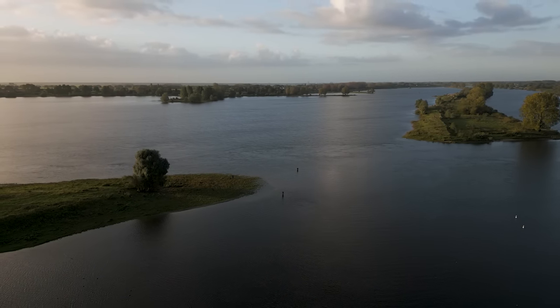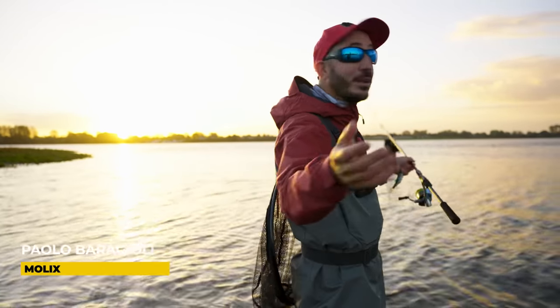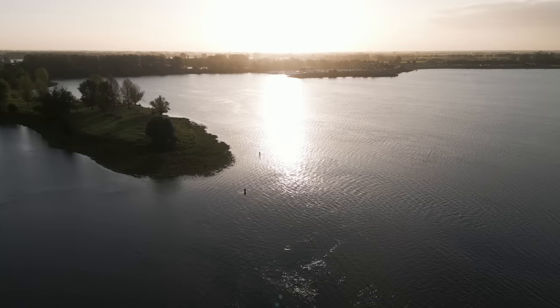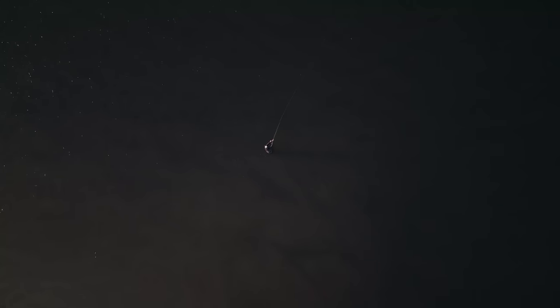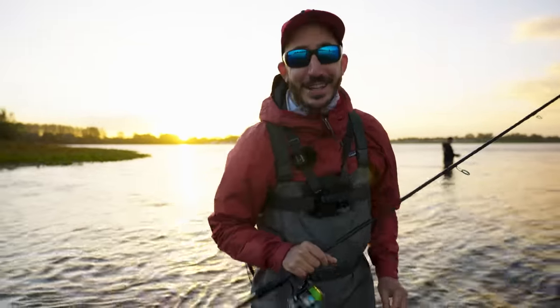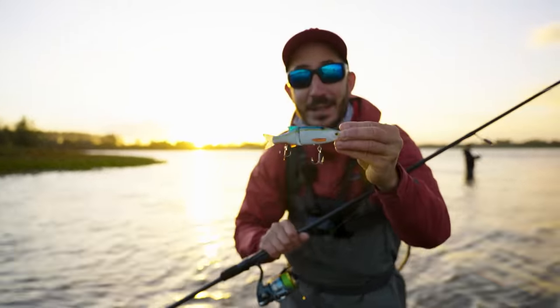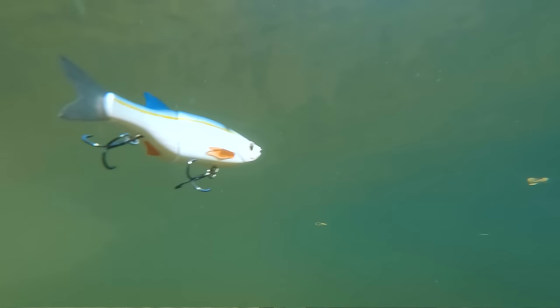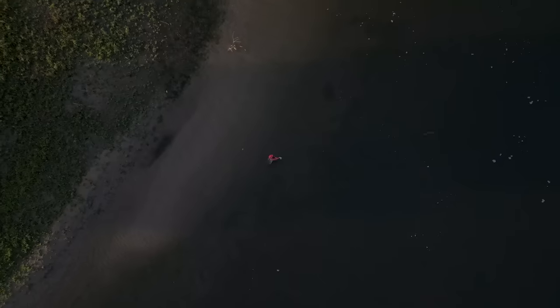Good morning guys. Paolo Molix here with the guys of Roofmeister this morning. Beautiful lake, beautiful weather. And we are looking for some good perch using something that is really cool. For the first time in Europe, the first size of the new Molix glidebait 130. So with this small fella, we will try to catch something different than pikes. So let's cast, let's hope, let's fish.